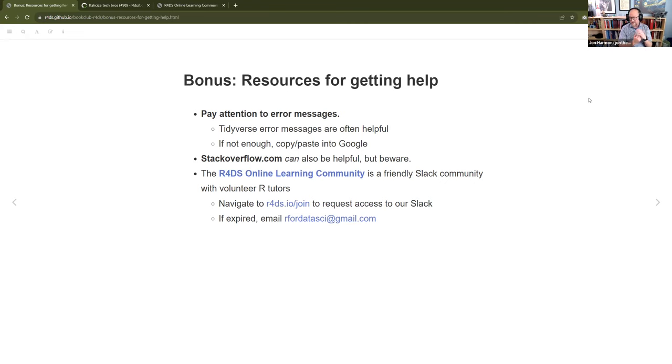And then if the error message doesn't make any sense to you, there's the famous one in R, object of type closure is not subsettable. That doesn't make any sense to most people. But you can copy paste it into Google. And often if you just copy paste the whole error, you'll find something telling you how to fix that error. Often that thing you find will be on stackoverflow.com. Just a little caveat that stackoverflow.com is sometimes a toxic place where people will yell at you and be mean. So be ready for that. But they also often have lots of good answers.